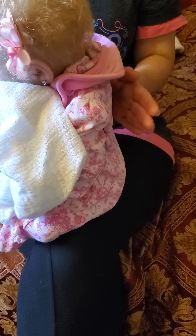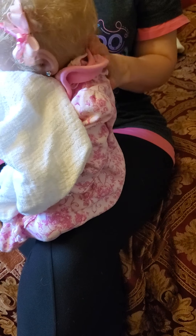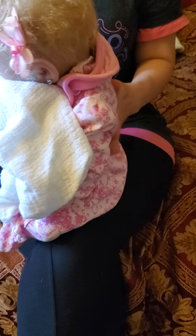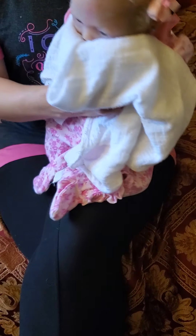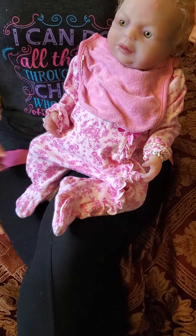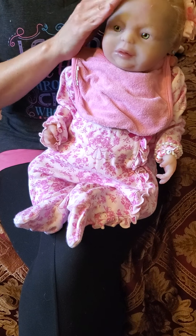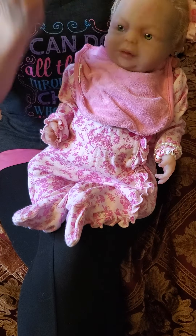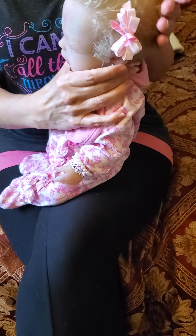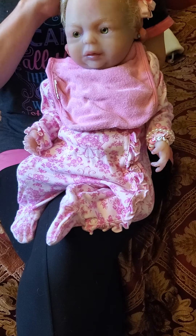That one is going to be for my best friend, and it is a Sunshine. And as you know, I already have a Sunshine and I'm working on it for myself, so I will have twins. But it'll be some months before I get her, because I make payments on her. In the meantime, I'll finish up my Sunshine. I hope you're all blessed today and having a great day. I'm having a pretty good weekend — probably getting some rest from online homeschool. I'm going to try to do some more videos like this. Tell me if y'all like videos like this, because I never feel comfortable making ones where I'm sitting down and holding the babies.